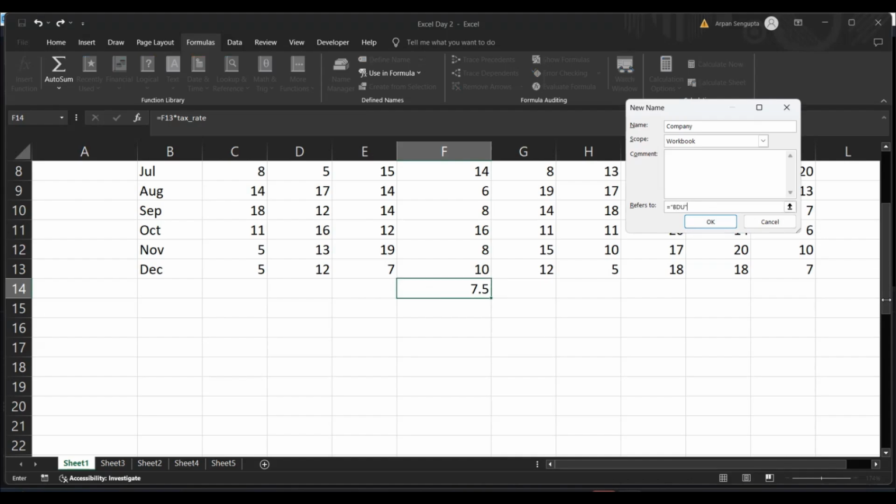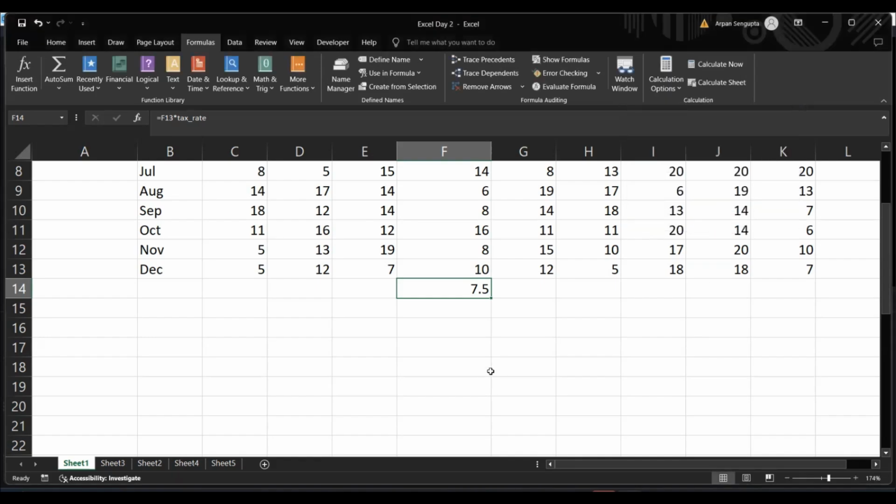BDU. Okay. I don't know if the quotation is needed or not. I always forget about that, so I always try with quotation. If that does not work, I am going to remove the quotation and try to see. You cannot remember everything, right? So that is how it is. So I think it worked.